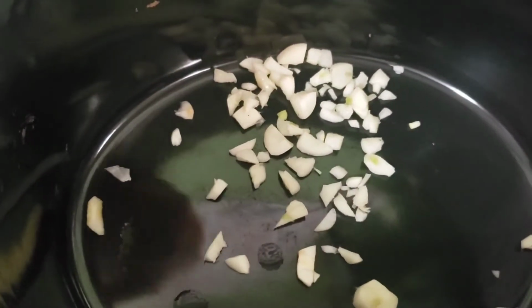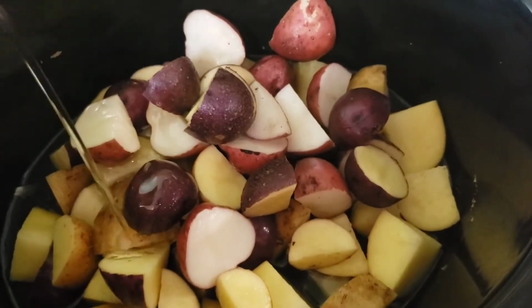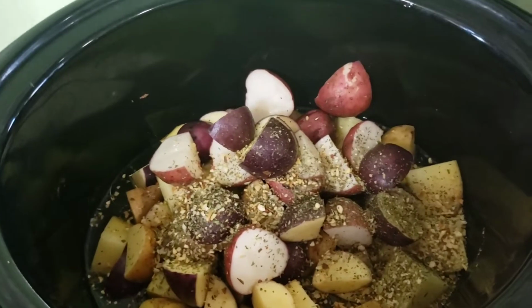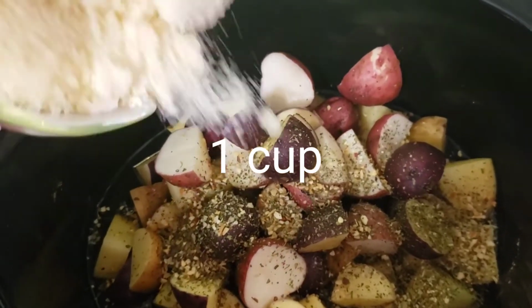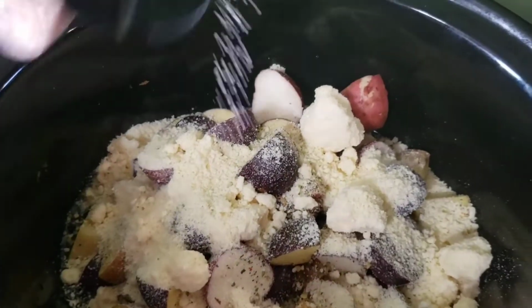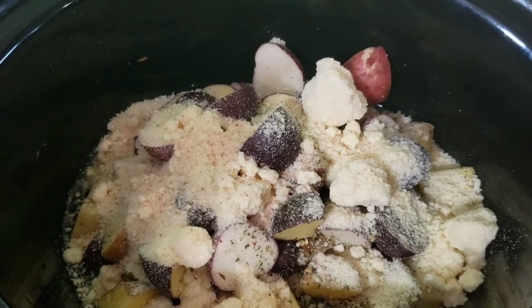All right, while that chicken is searing, I'm gonna go ahead and get my other ingredients in the pot. I've got 2 cloves of garlic, pounds of cubed potatoes, a tablespoon of olive oil, a tablespoon of Italian seasoning, Parmesan cheese, salt and pepper to taste. And then you're just gonna stick your chickens on top of here.